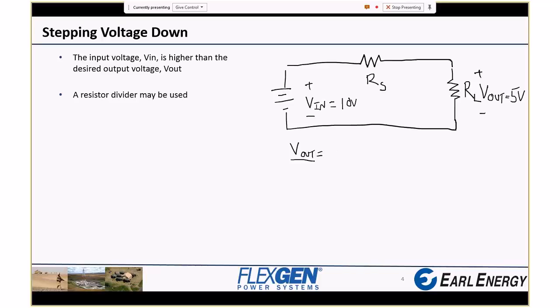This gives you an equation, and how this is derived is left as an exercise to the reader from understanding session 1. V out equals V in times RL over RL plus RS. This is fairly basic from introductory circuits. So when I set RS equal to RL, you get R over 2R. So V out equals half V in, which is what we're looking for, right?